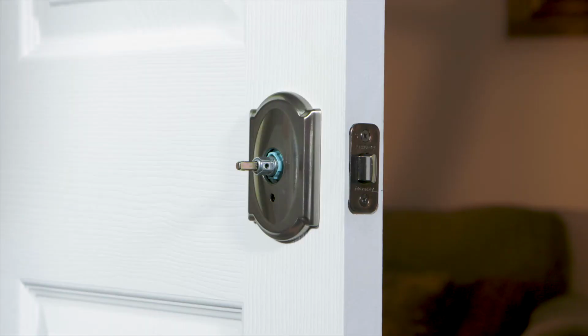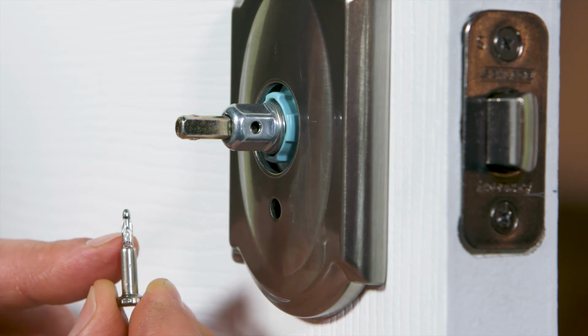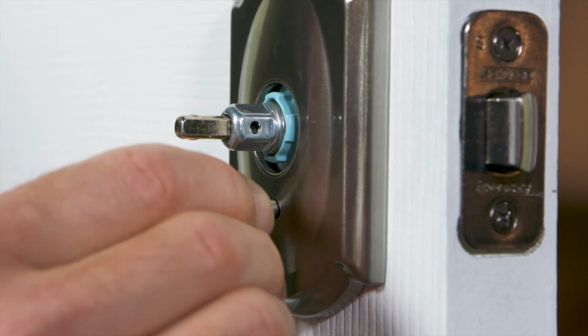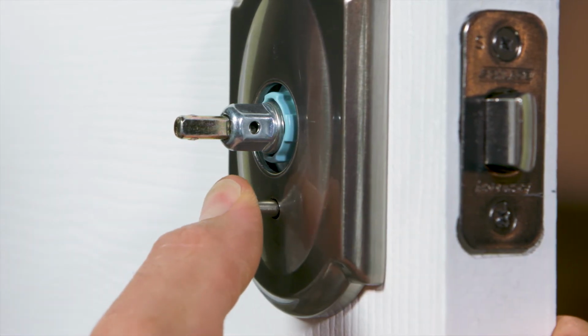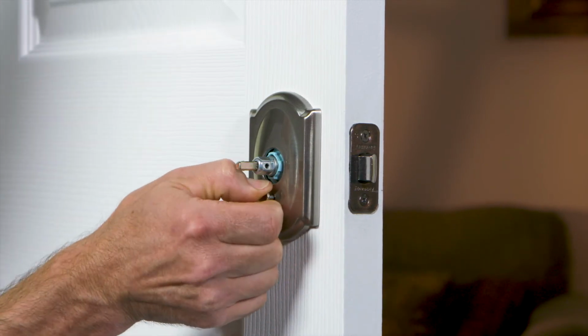You may want to use the privacy function so you can lock the door. This is ideal for bedrooms and bathrooms. If so, insert the privacy pin in the pinhole on the interior side. Make sure the wings are horizontal, then push until you hear a click. Rotate it 1/4 turn to the right, then push it to engage the lock.